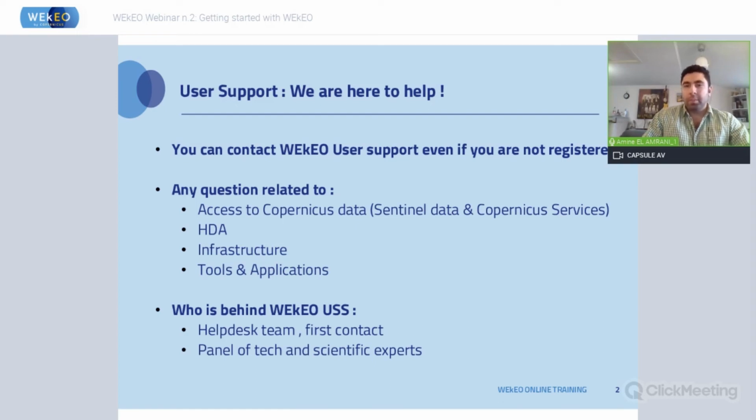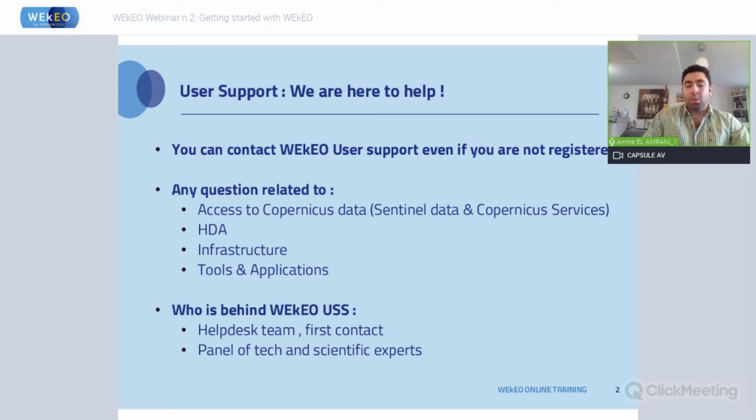We have a ticket management tool and a broad set of experts to answer questions and scientific support. So if you have any questions related to access to Copernicus data, HDA, or questions about infrastructures, the tools and applications such as QGIS that I showed you, you have to send us a message.